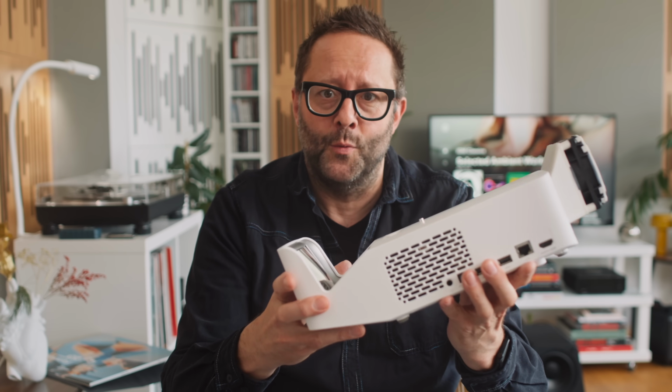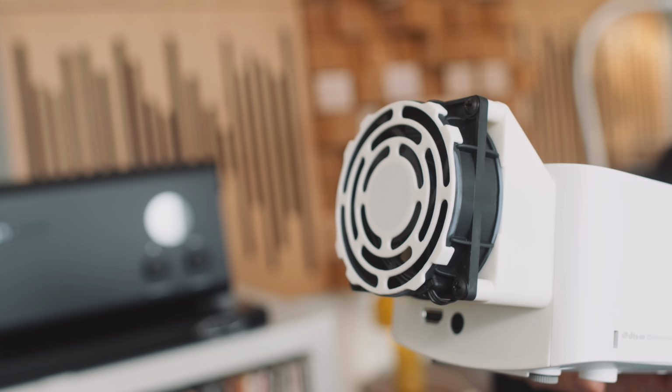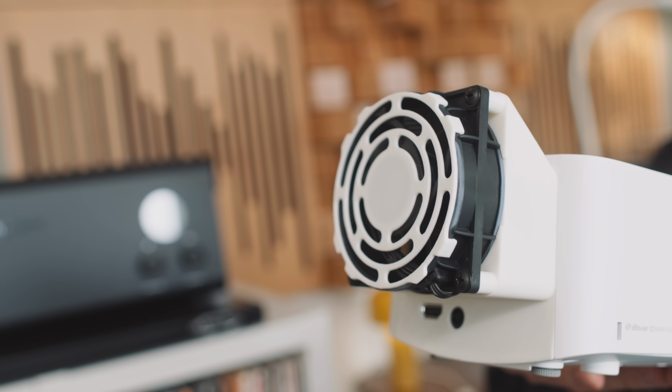So for the past 3 years, I've been using a short throw projector from LG. I actually upgraded recently, gave my old one to Olaf, and I've been using this one. It's pretty good. It's got HDMI ARC, it's got Toslink out. If you're wondering what this Frankenfan situation is on the back, that's because the stock fans in here run so loud in all but the most energy saving mode. So I can't run this full brightness without this Frankenfan.